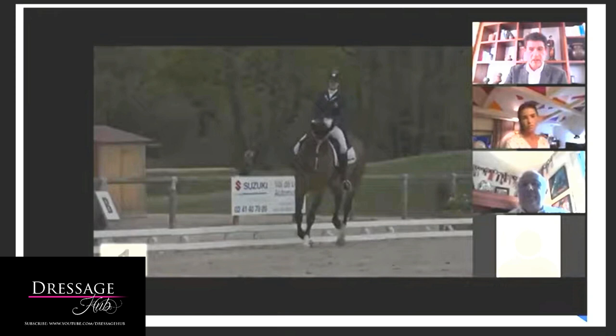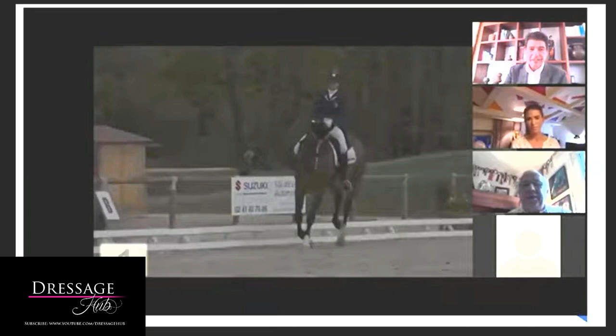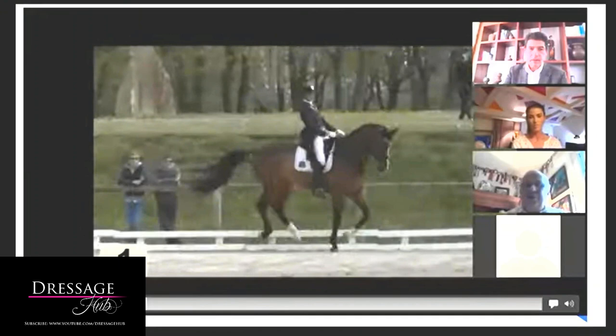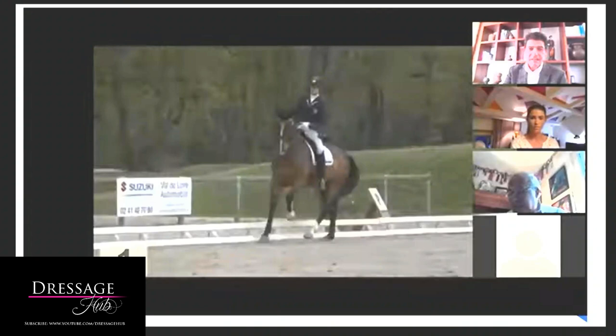Okay. Good. I think this was very interesting. And if I can say one word on the basics, it's typical of the junior test where the trainer cannot insist on having them light on the inside and using the inside leg to go to the horse on the outside rein. Because he's a little resisting on the inside, that's also the reason why the advice of Morgan is just perfect if she had to help such a rider. Okay, good. So there we saw it again.